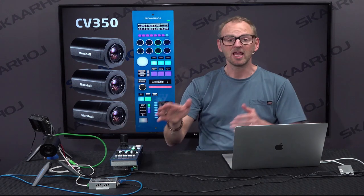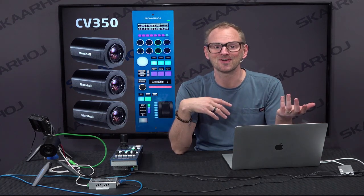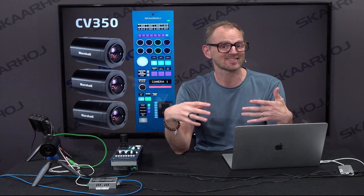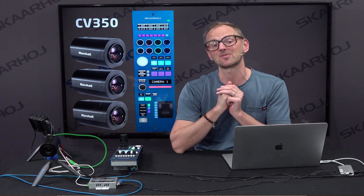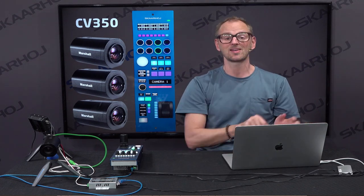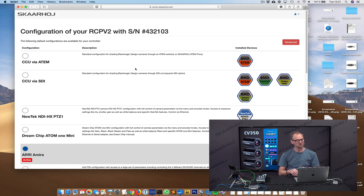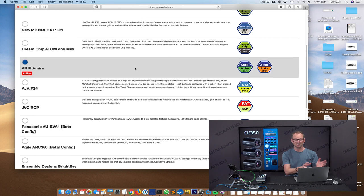The RCPs from Skyhoy are universal. They come out of the box configured to whatever camera was selected during production and testing, unless you have actually requested a particular configuration. This one is connected to my laptop with a USB cable, and I have the Skyhoy firmware application on my laptop. What I'll do now is press the button for online configuration, which will contact our servers and show you which different default configurations exist.